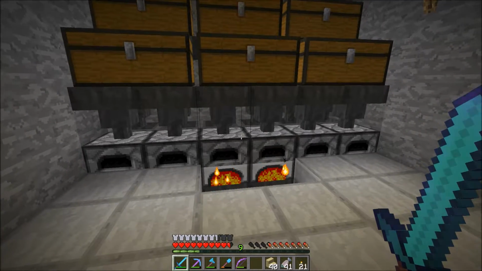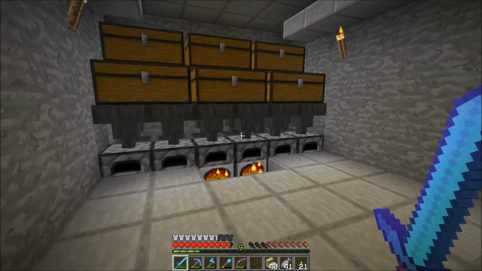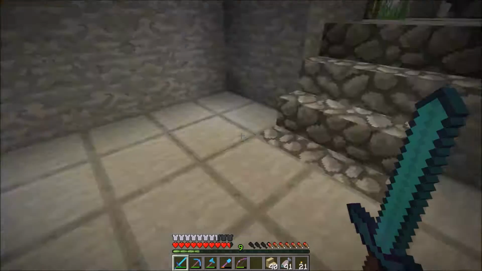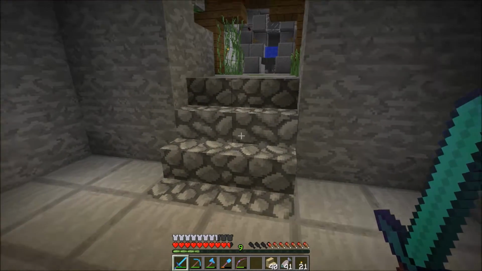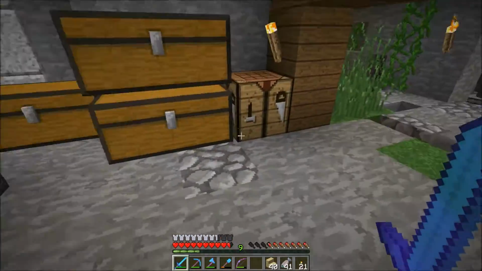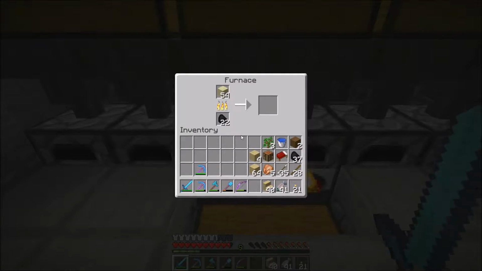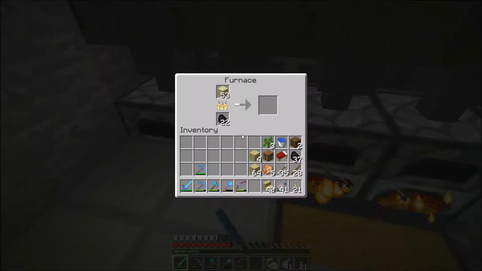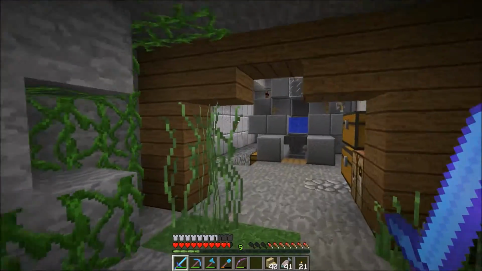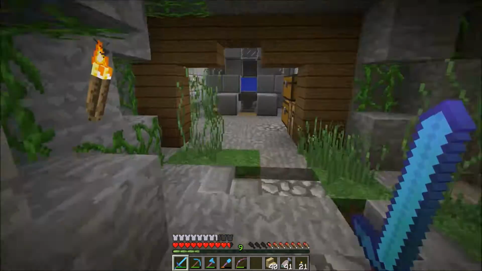Welcome back, ladies and gentlemen. We was just off to go and get some blocks. Well, we had to stop for a little while and go and get some more sand so we can cook up the glass. So what we are waiting for now is this all to cook up. I do believe we had quite a lot of sand cooking up. I think it's 6 stacks of sand. That is correct. We had 6 stacks of sand.